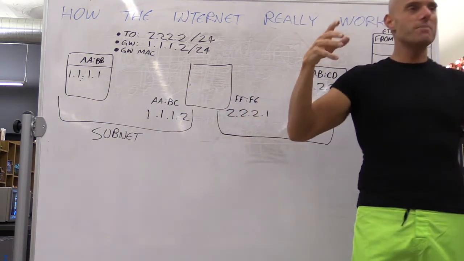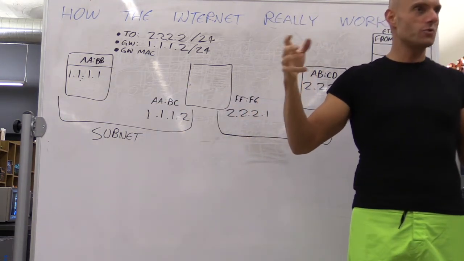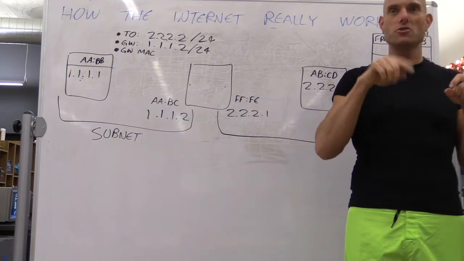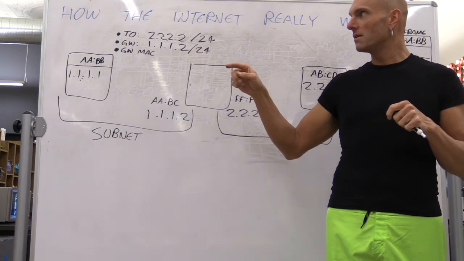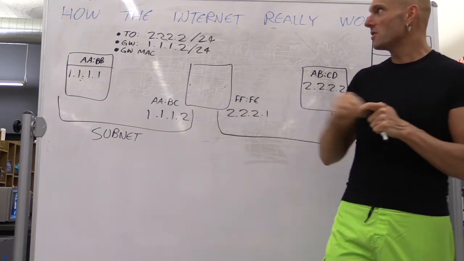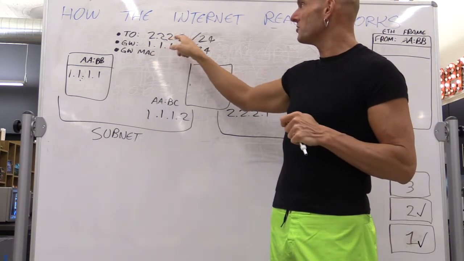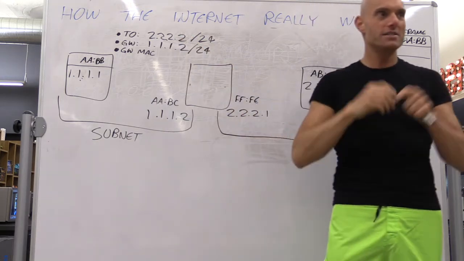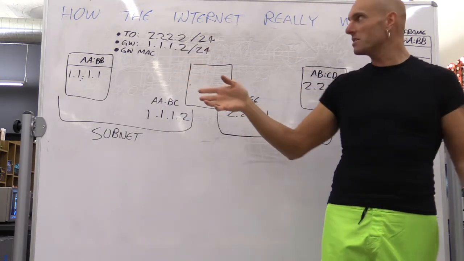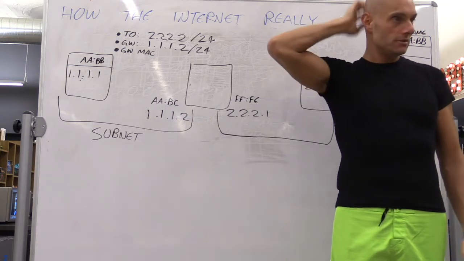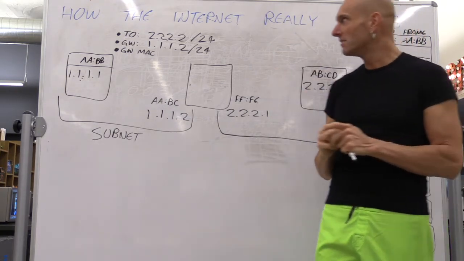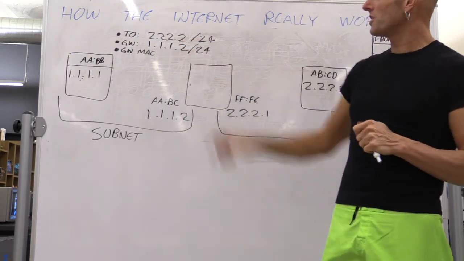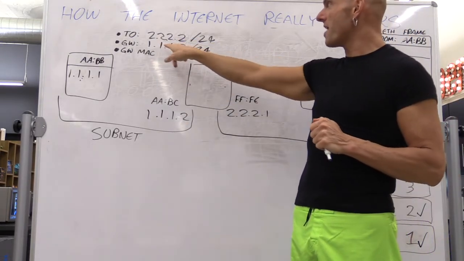So there are certain IPs that have reserved meaning. One of those reserved meanings is if you send the packet to 255, it's your subnet plus 255. Oh, thank you. Right. So it would actually be addressed to 2.2.2.255. It is a broadcast to the whole subnet, which means all the computers on that subnet get it. And that is an ARP request saying, I'm 2.2.2.2, who has 1.1.1.2?